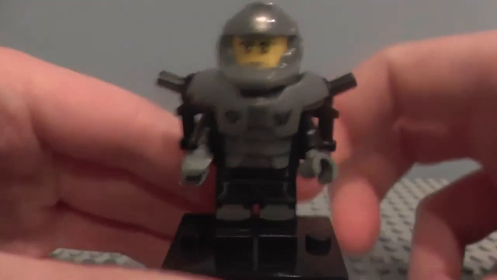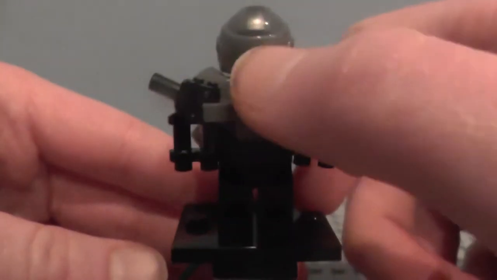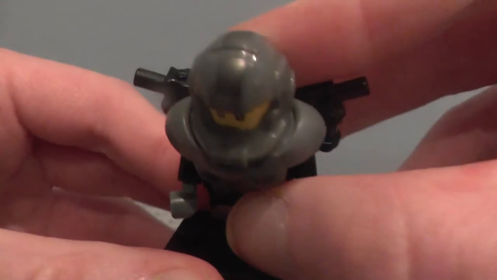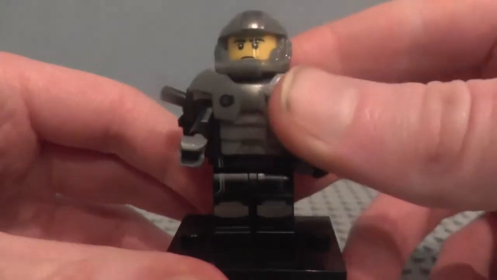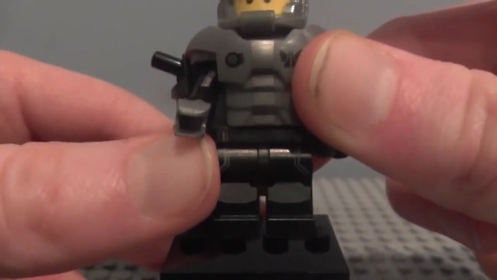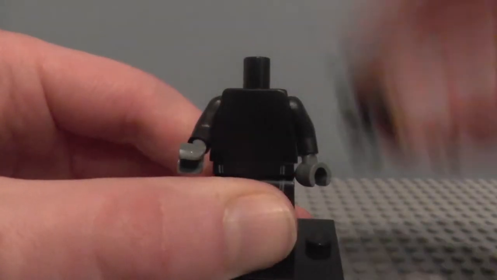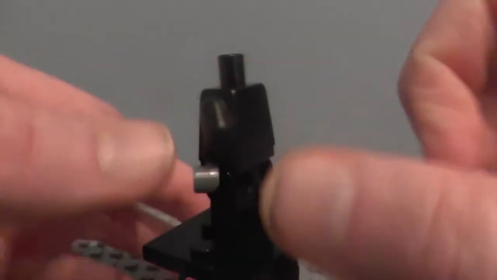And printing wise, I think it's a pretty good print on the front. No printing on the back, yet there's a silver insignia on the back. There's some printing on the helmet, just like a line, and there's some knee pads and some sort of vertical line joints, I would guess you would call them. And I'll just take him apart to show you. He has actually no front printing and no back printing on the legs.